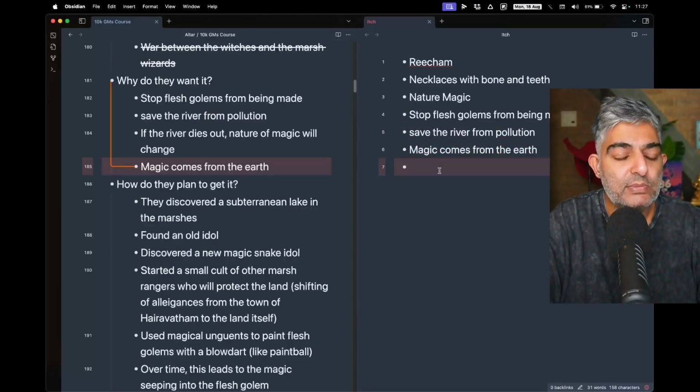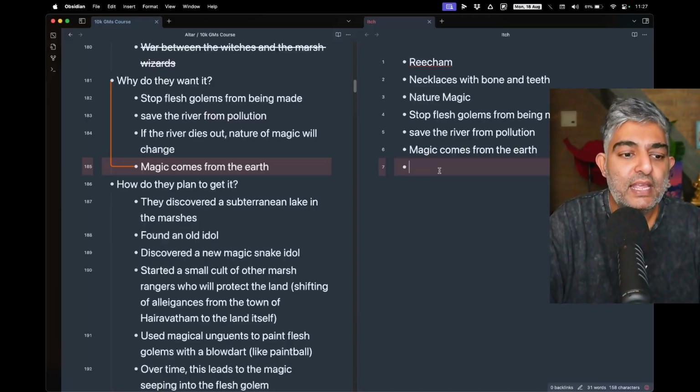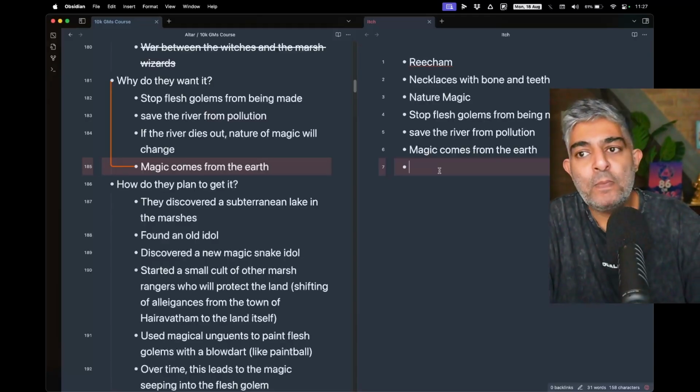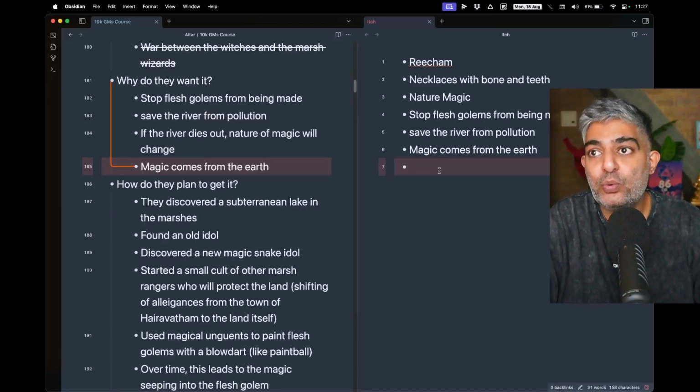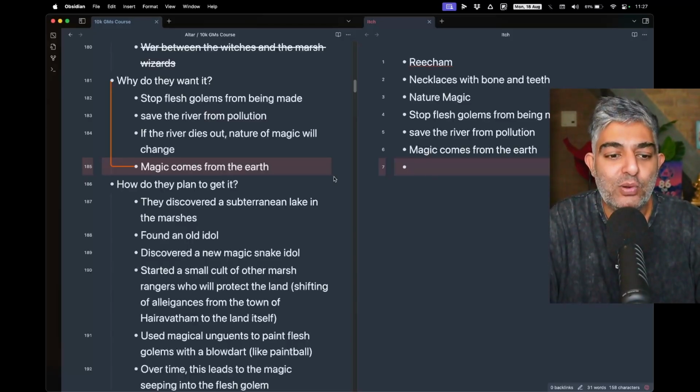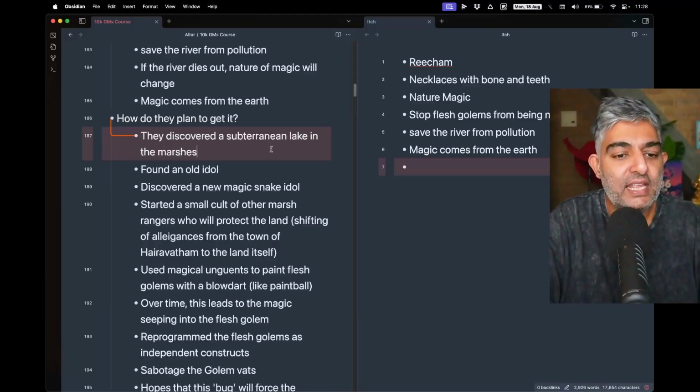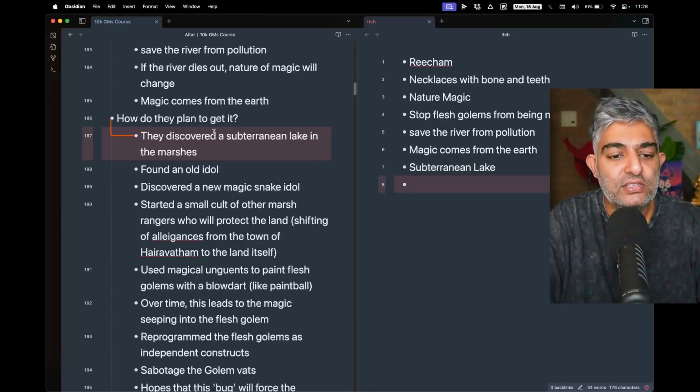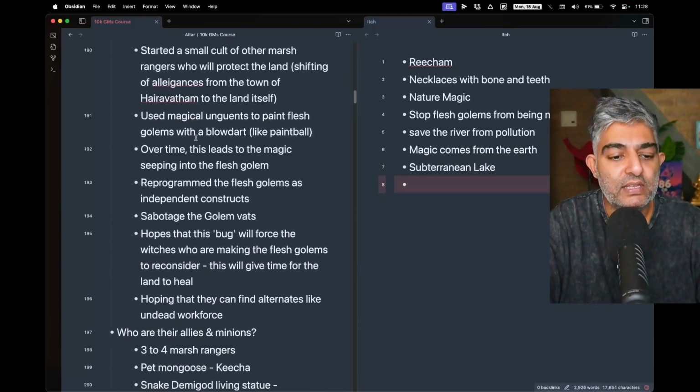So when we're doing the scenes planning, it's not just about this happens and then this happens and then this happens, right? It's about how can we inject multiple ways of showing what is happening without somebody actually doing a lore dump or an exposition, right? And oh, there we go, right? So then we have the subterranean lake. I like that. So we definitely want to have all of this.